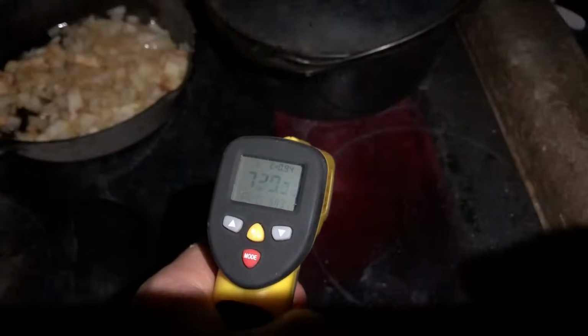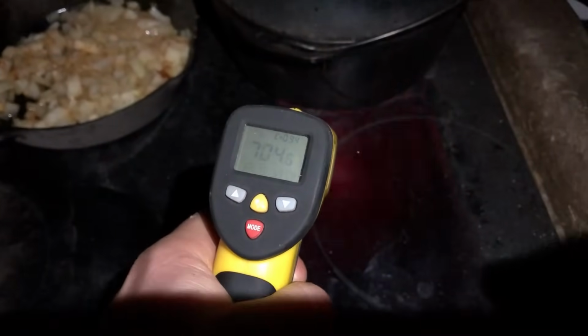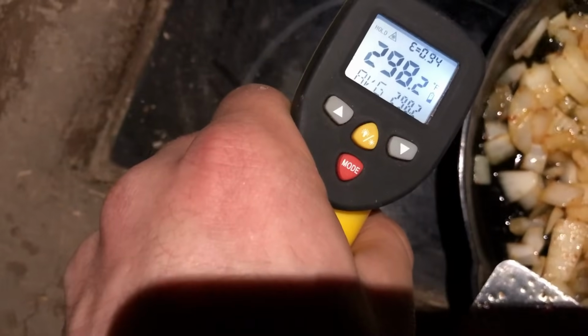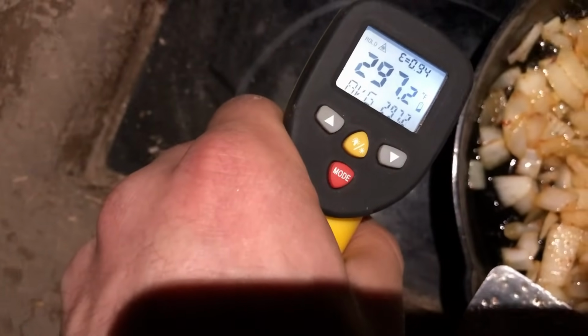Temperature of the cooktop underneath the water boiler is 700 degrees, 737. And then you come around the corner, you've got around 600 degrees, all the way over to where the onions are, doing their saute thing. 300 degrees. 300 degrees at the burner. Pretty good temperature for like a low saute. And we're boiling water.